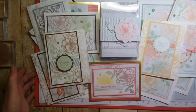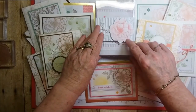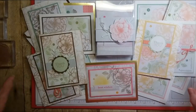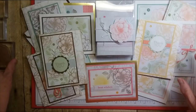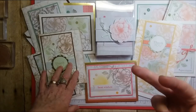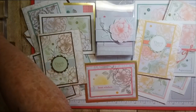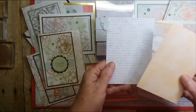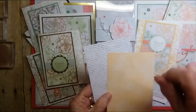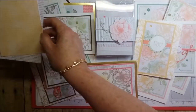I'd like to show you all the alternates I've made with this month's Paper Pumpkin kit, Sentimental Rose. It is such a gorgeous stamp set — I went nuts! What I basically did was cut all the fronts off of the cards, so I got the white backs and the colored fronts. I cut them in half, so I got the white piece that I sponged and made all of these cards out of.